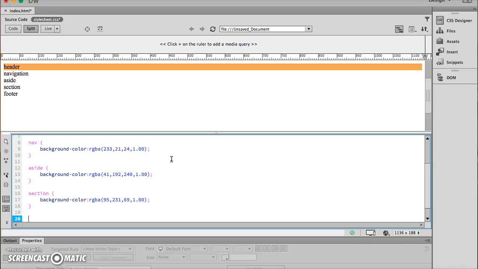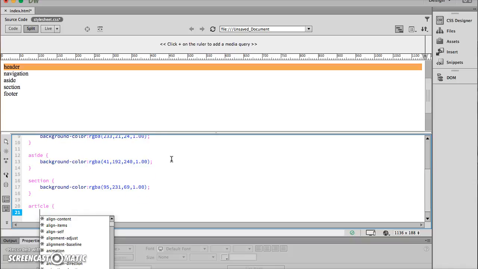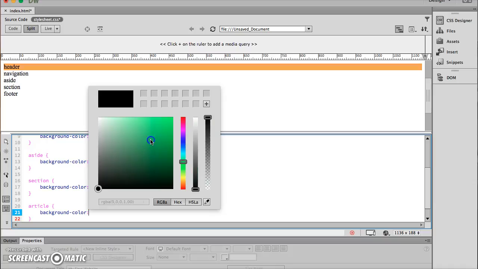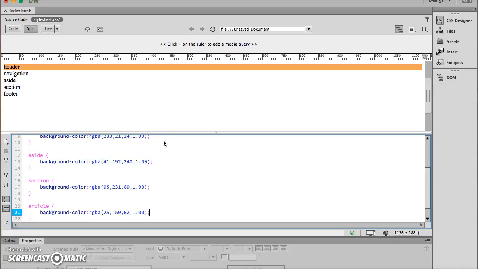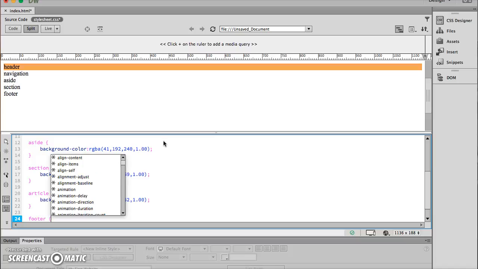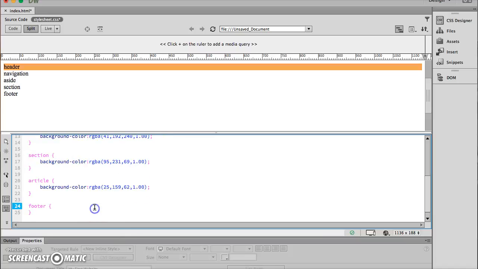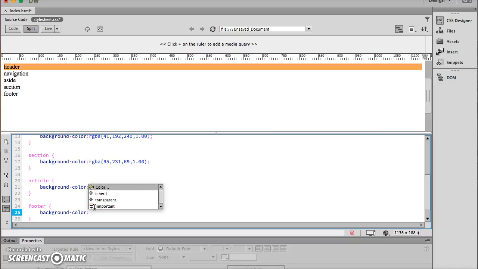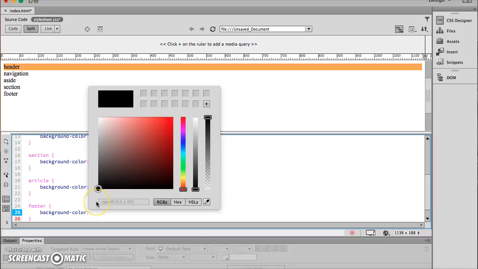And we want our article. Just make this a bit darker, I think, so it stands out. And our footer. We'll go for another blue for this one.